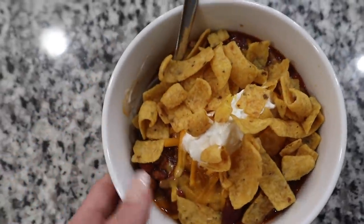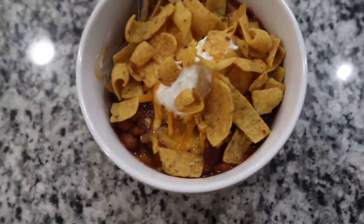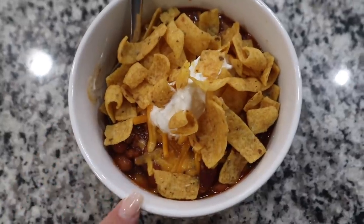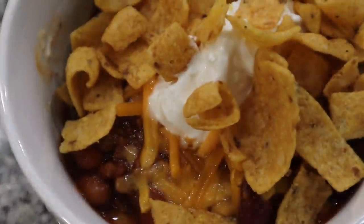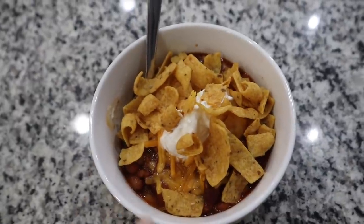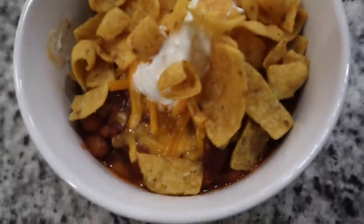I just had to show you guys the chili. I know I just talked about eating healthy and of course this is like the most unhealthy thing ever, but it's so good and so perfect for this time of year. We made the chili — put the Fritos on top with sour cream and cheese. The avocados weren't ripe yet or I would have added those too, but that's okay — next time, leftovers. This is how it turned out.